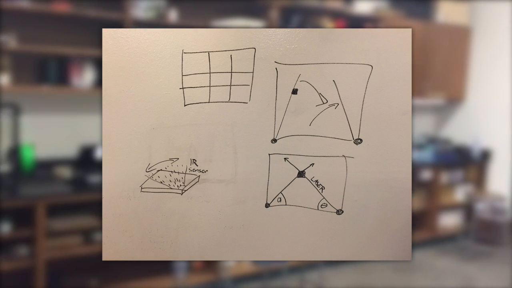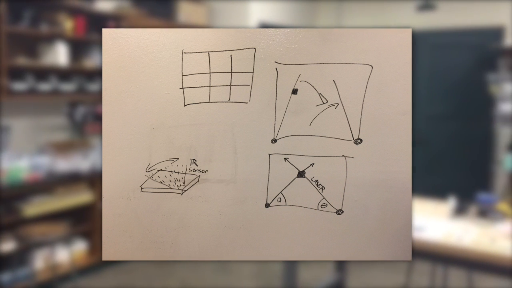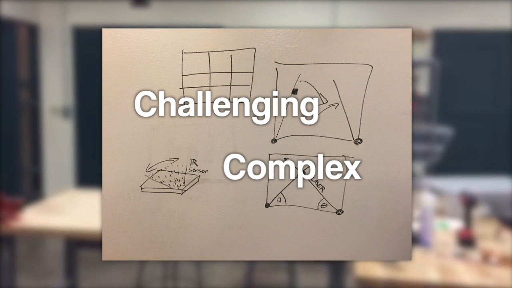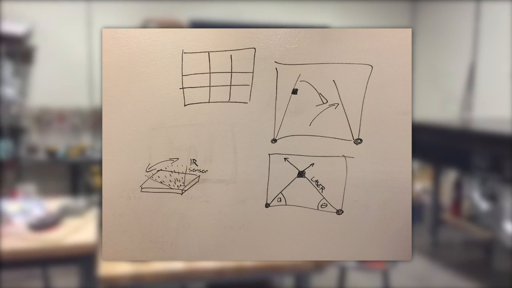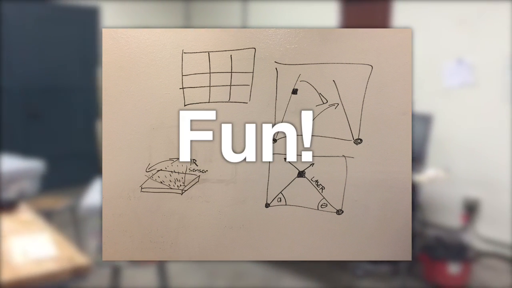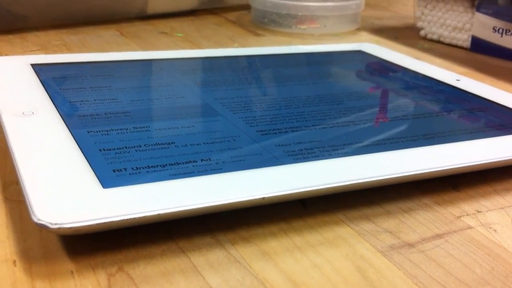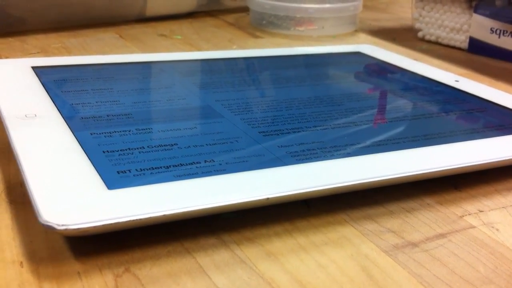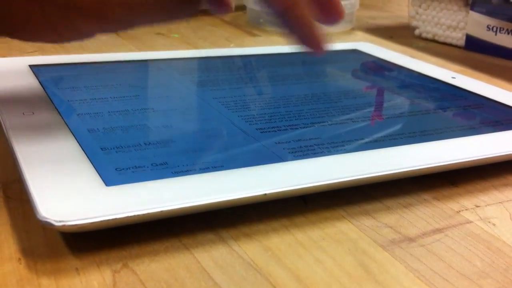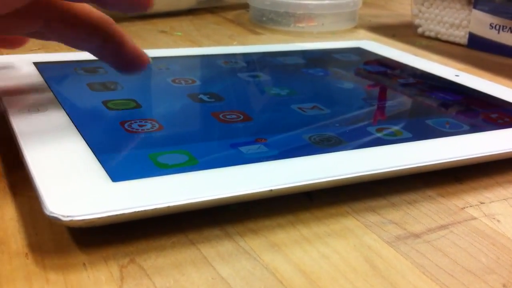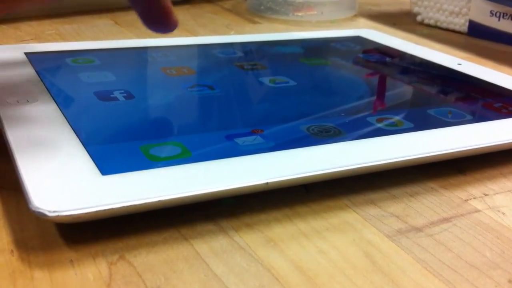We decided to make a touchscreen because we wanted a project that would be challenging and complex, and we thought it would be something with which we could have a lot of fun in the process. We initially conceived our project to be a simple touchscreen which will recognize input and send and receive information to and from the computer based on where you touch it.